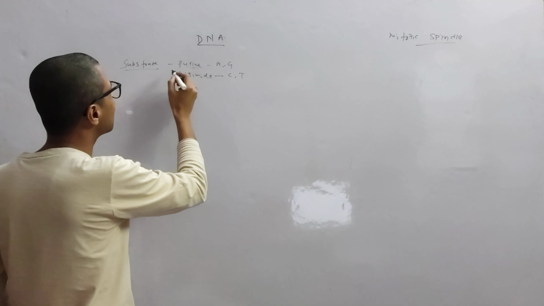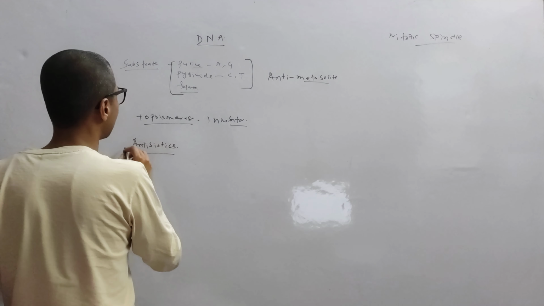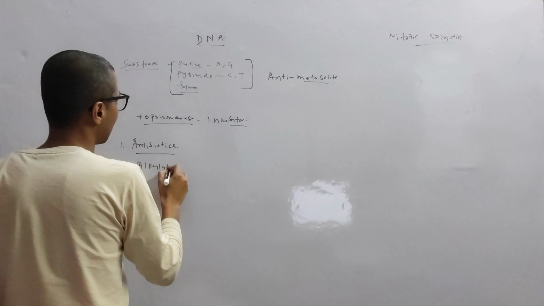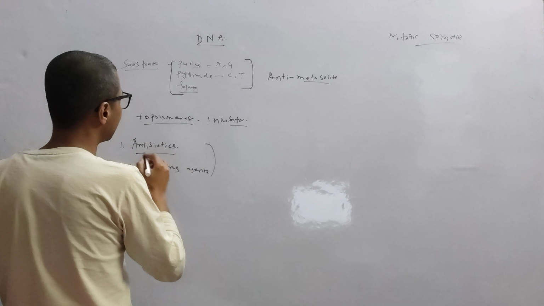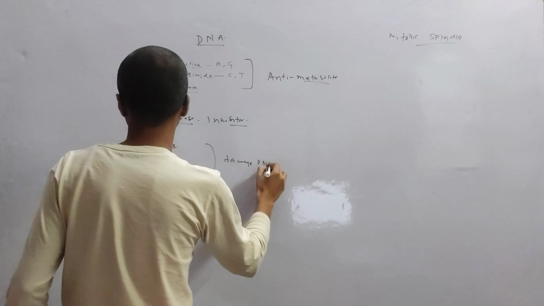And for DNA replication you require enzymes like DNA topoisomerase. So if you inhibit this enzyme with topoisomerase inhibitors, then DNA division cannot occur. Another is that there are some chemotherapy drugs that damage DNA by producing free radicals, so they directly damage DNA. Those are some antibiotics. And others are alkylating agents. So these two damage DNA. So we have, one is antimetabolites, second is topoisomerase inhibitors, third is anti-tumor antibiotics, fourth is alkylating agents.